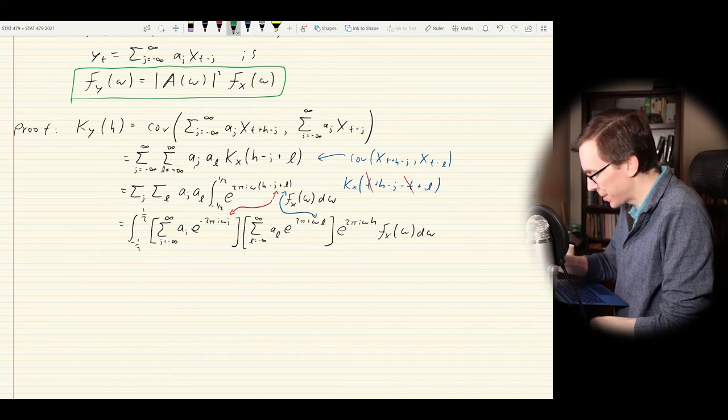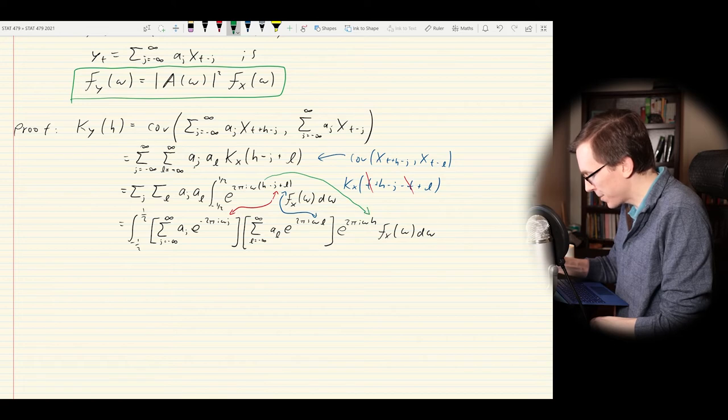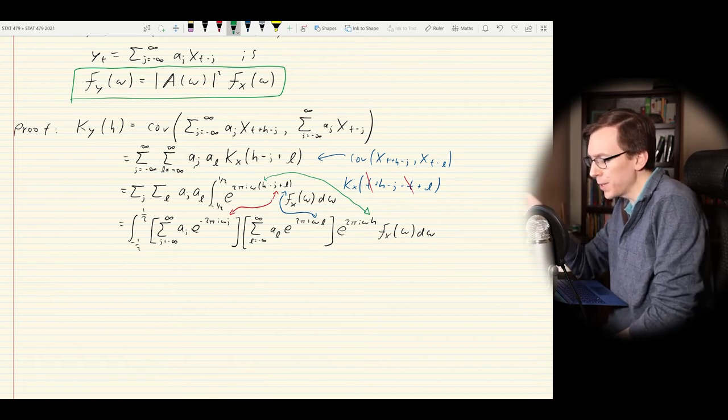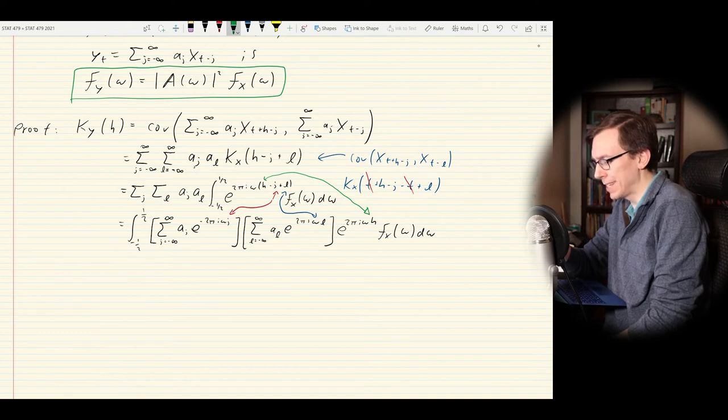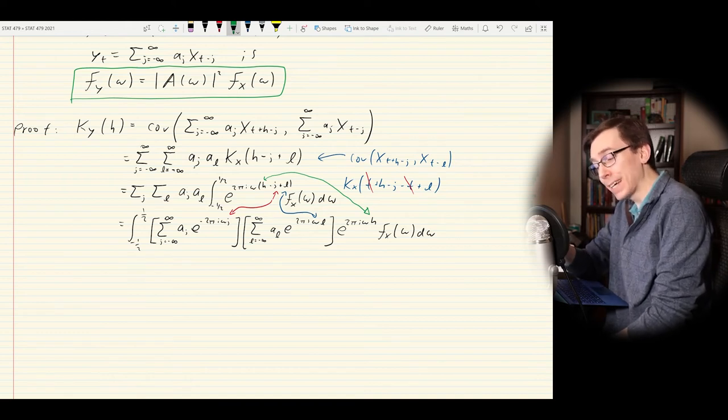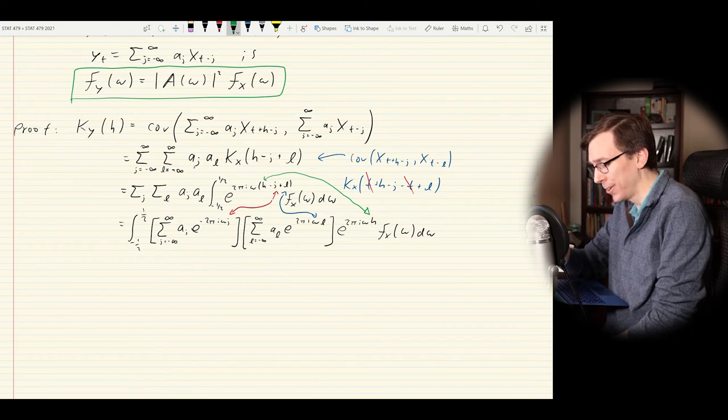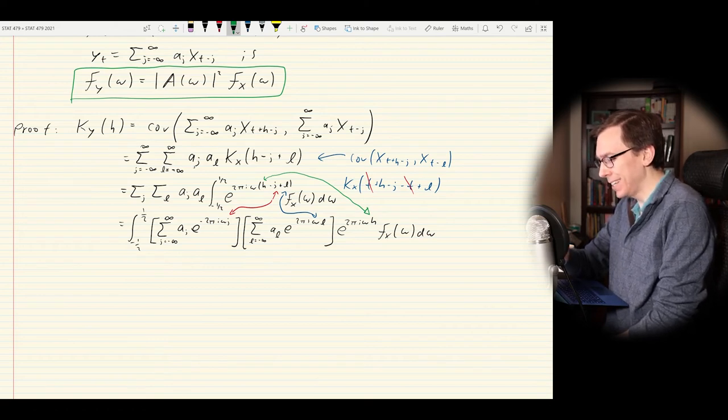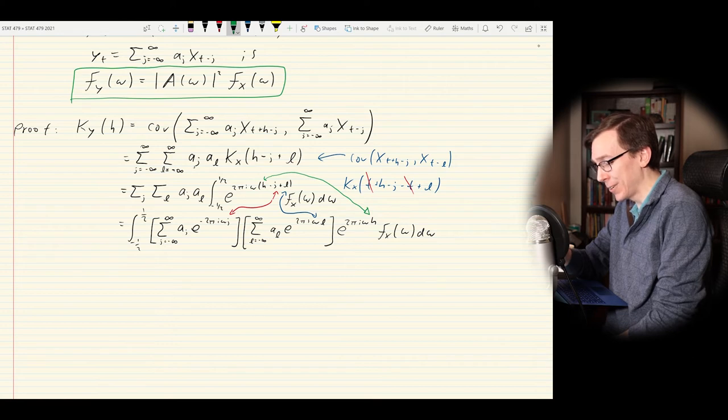So just to finish my long bit of arrows, we have our h term. What we're doing is taking the h minus j plus l and breaking it into three pieces. We're bringing those summations back inside the integral and in some sense undoing the double sum that I did before. It's kind of funny. We needed to do the double sum so we get a bunch of autocovariances, replace the autocovariances with the integral with respect to the spectral density, but then we undo it and we end up with these infinite sums inside the integral.